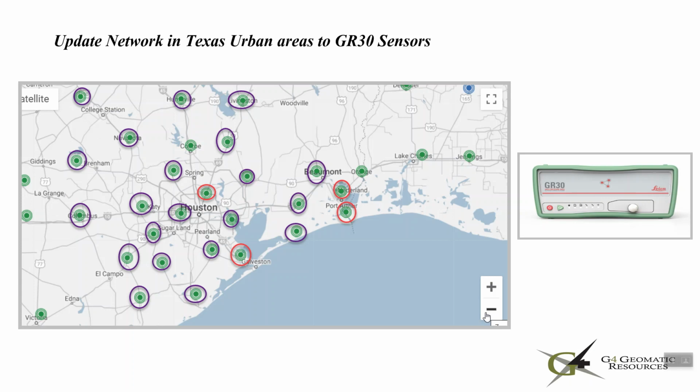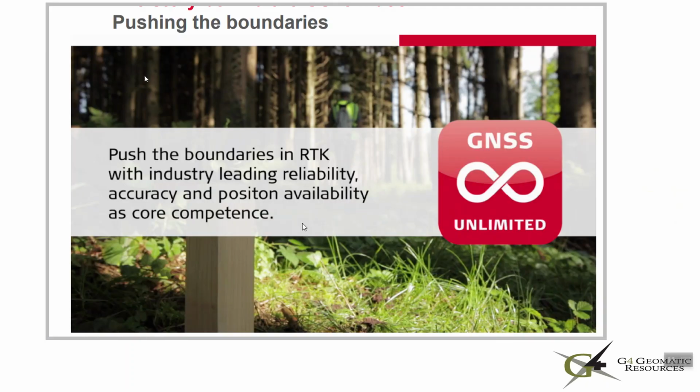Okay. So I just want to thank Wendy Watson and her team, Tyler Collier, for all the work that they've done. There's a lot of work that goes in behind the scenes. So thanks to them and their team for helping us put all this together. And these should help improve our performance in the field. So once again, it's just a good example of pushing the boundaries with these small, actually big changes, but we'll see improvement in the field to get shots we couldn't get before. Once again, if it's solid trees, we're not going to be able to get in there, but hopefully this should improve our production or ability to get shots in tougher spots by 5 or 10%.